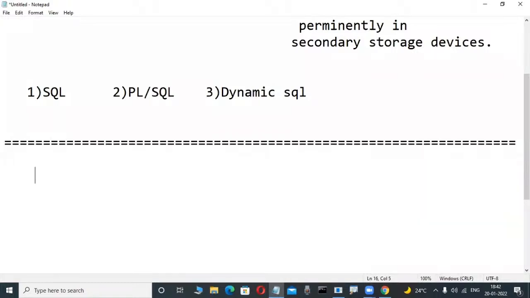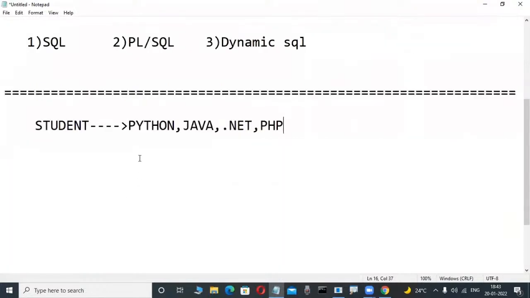These types of software, Oracle database software, are learned by many different types of persons. First, from the student point of view, so many students are learning courses in front end. Nowadays they are learning Python, or Java, or .NET, ASP.NET, and web-based applications and PHP. These types of front end applications they are learning. These persons are web-based application programmers. Web-based is also possible in Java or Python.